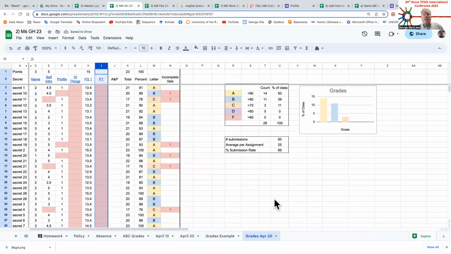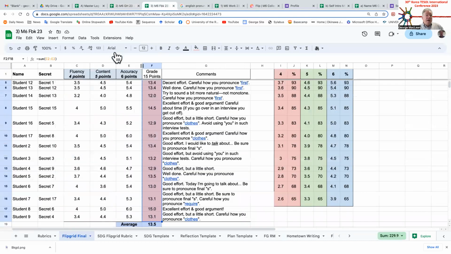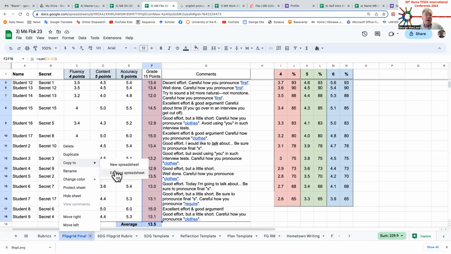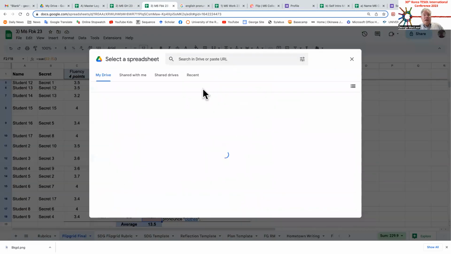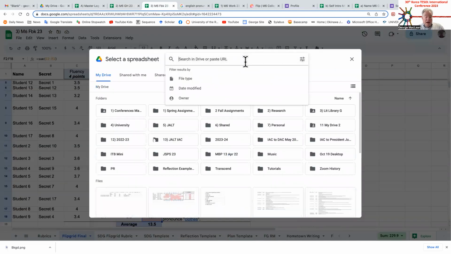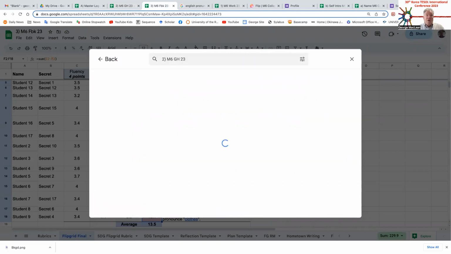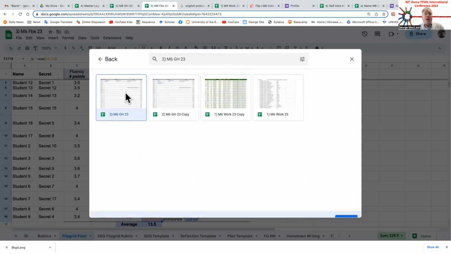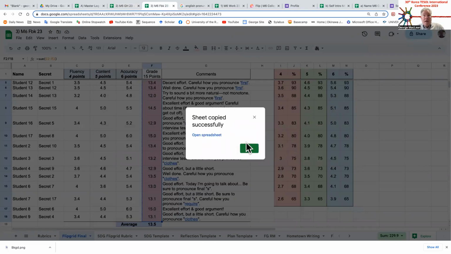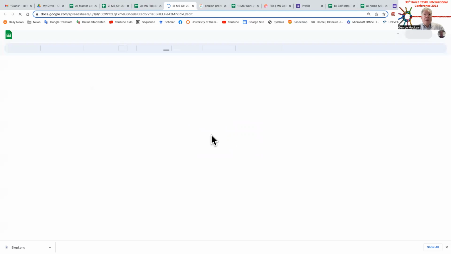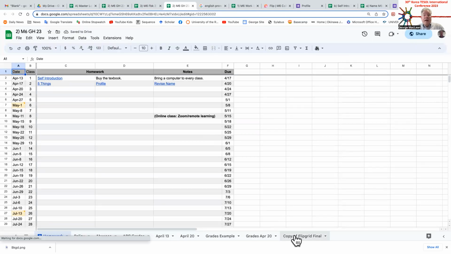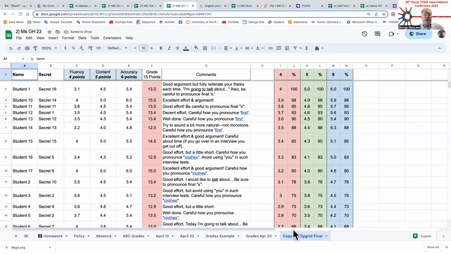When it comes to other feedback, like the flip grid here, I do the same thing. Okay, so I'm going to copy that to the grades sheet as well. I actually copied the name of the grade sheet, so I was doing it like that. But if you have a good folder system in place, you might be able to do it that way as well. Either way is okay. So I'm going to open that spreadsheet. And there's the flip grid.